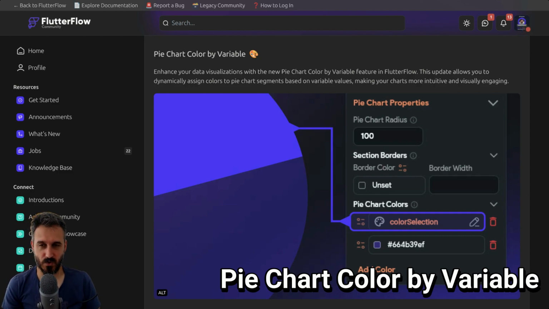So the idea is to expect more and more of the native widgets to have by variable. Look for this orange icon over here when it says border color, for example. Let's see if you see some place. It would be interesting for me if you write in the comments if you see some place that was lagging or lacking. Sorry, the orange icon, and now there is the orange icon. Let me know in the comments below. It will be interesting for me.